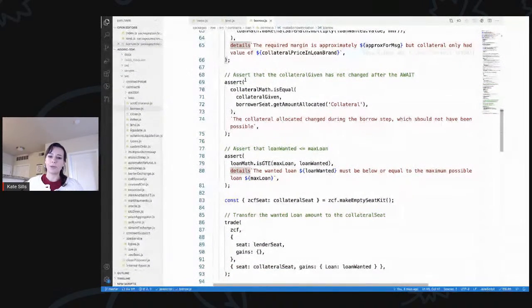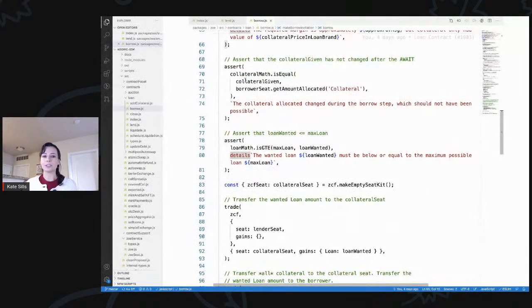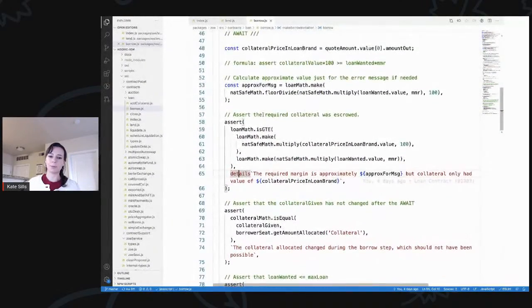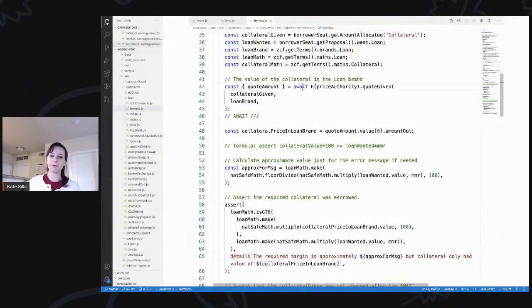Let's see. So we have a couple more asserts here. We want to check that the collateral given has not changed after the await. This is something that people may not realize. Every time that we do an await, we are effectively letting the execution go to something else and then come back.